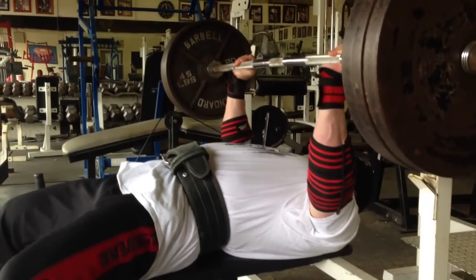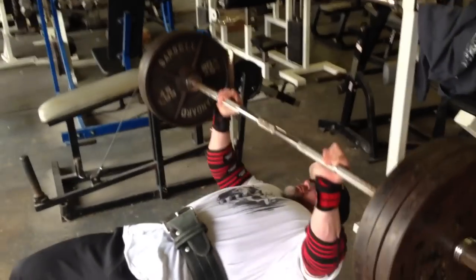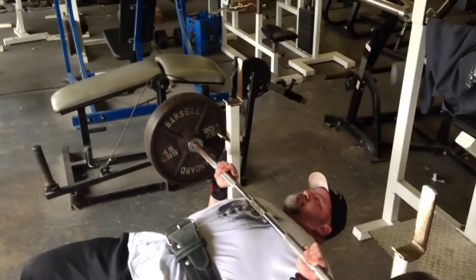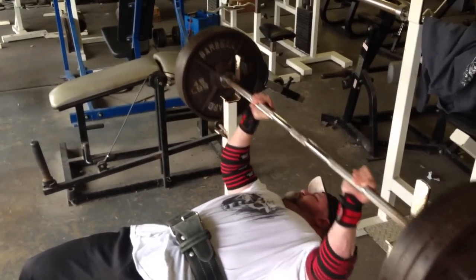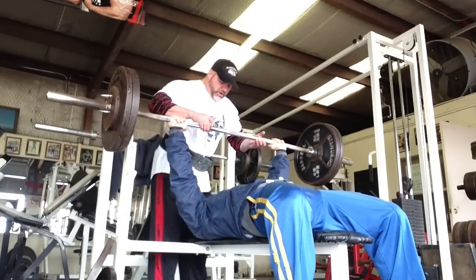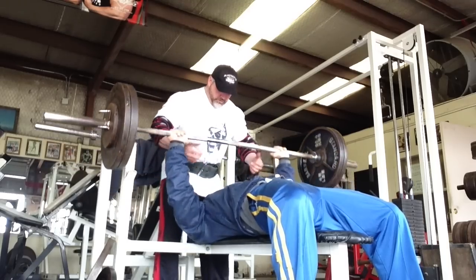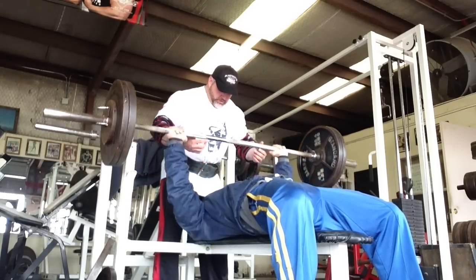But here's my first set of 315. 5 good pauses. Had to wrap the elbows in the wrist straps and get the belt on. Should have put shoulder pads and helmet on. But you got to be careful. Make sure that when you're working out, you're not going to hurt yourself or your actual job. Of course, unless you're a power lifter, then you got to kill yourself.